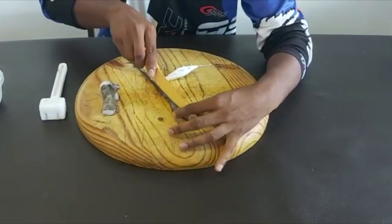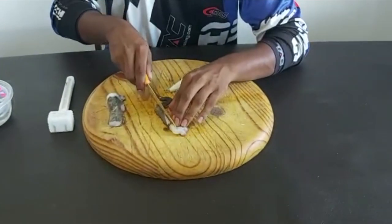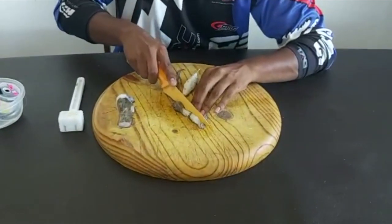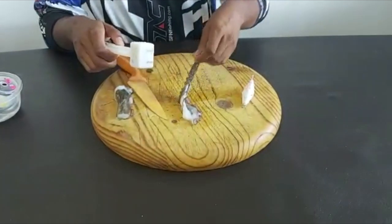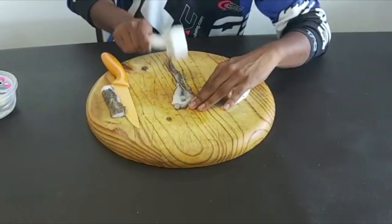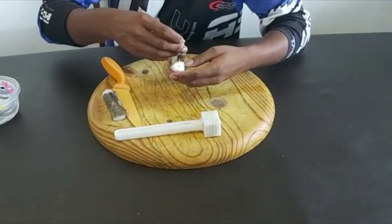I split it down the center — this is a very, very tough bit so it can be quite difficult to handle, especially cutting as well. Split it right through there. Once it's very open like that, I take my chukka mallet and I lightly tenderize it, using both sides of the mallet.